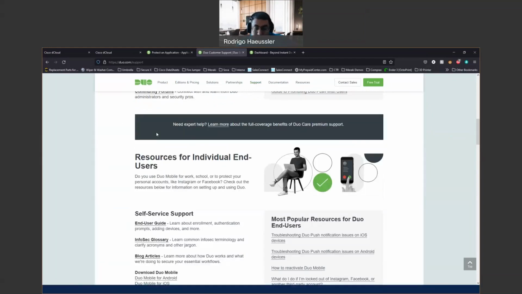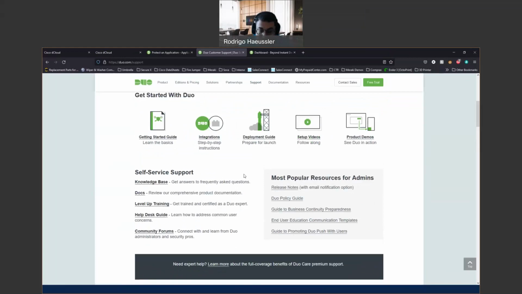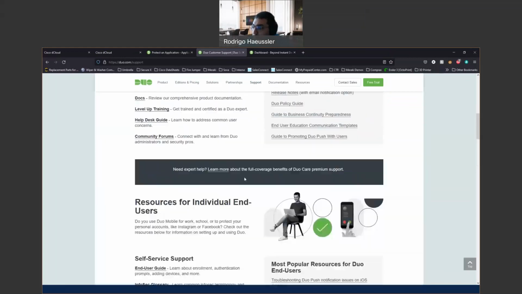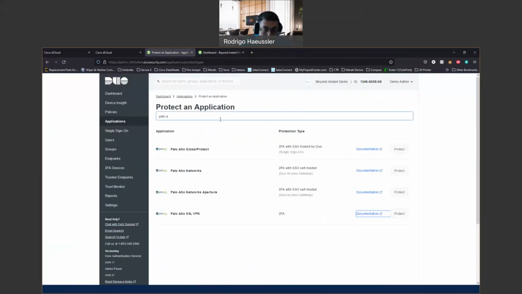The easiest way to integrate is when it's cloud to cloud, because basically it's just API keys that are being shared from the different clouds, let's say from the Duo admin dashboard and from, let's say, the Office 365 dashboard, right? There are some other applications, in this case for example Palo Alto, that will need configuration on the Palo Alto side as well as on Duo. And there are others that are not developed directly, but Cisco Duo does have an open API, if the client requires an authentication that is in-house made, that's how we say it over here.